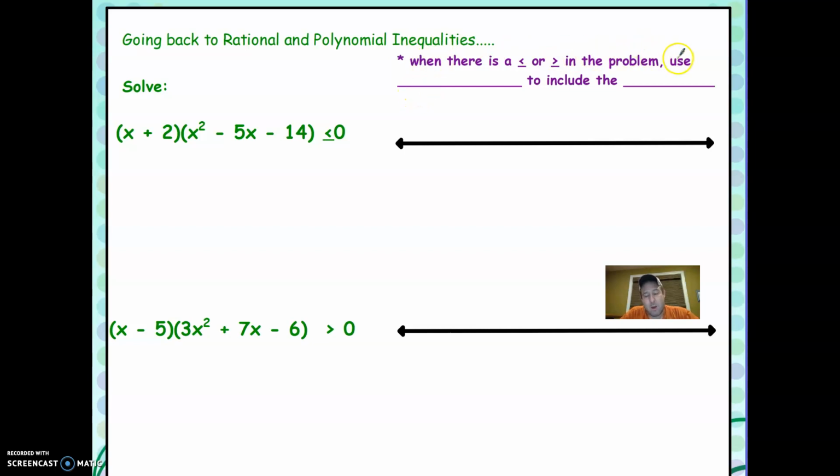So when you see an or equal to sign, that basically means that the 0 is included. So you got to use a bracket to include the 0, because if it's or equal to, then you're saying when it's either greater than the x-axis or on the x-axis, which means the 0 is actually a part of your answer because it could be on the x-axis. So you always got to be careful about what this symbol is right here, whether that's greater than, less than, and whether or not it's or equal to, because then you're including the 0, so you got to use brackets.